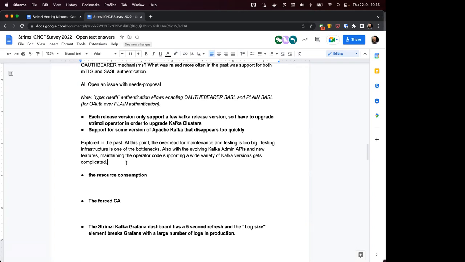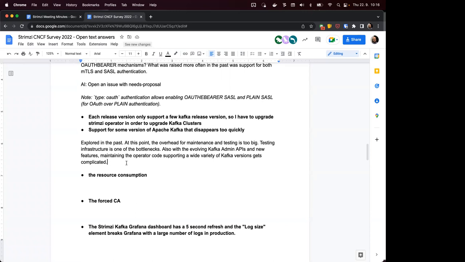So this is really a point about how the operator is coupled to the operand images, and we don't have a good abstraction for being able to operate on images that were prepared years ago, for example, or images that we don't know about at the time that we're writing the code in the operator. And that's kind of a hard problem, so it manifests in all sorts of different ways, about expectations about what is where within the container file system, for example. So it's not that it's impossible to abstract over, but it's an awful lot of work. And again, it comes back to the testing needed for that. It's just not what we've done historically.